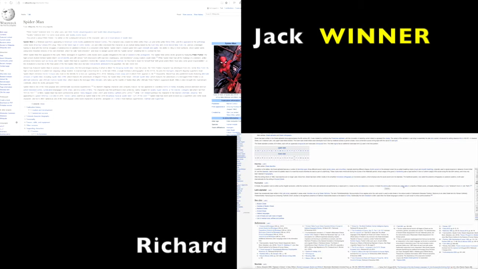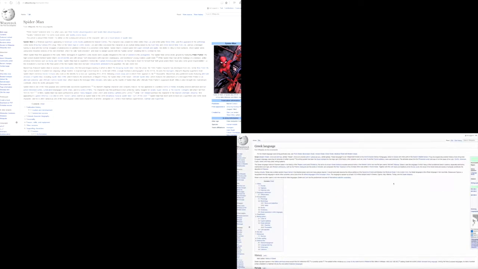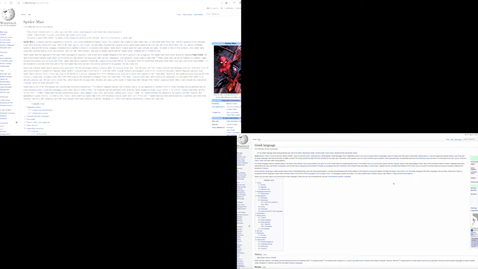Spider-Man. Whoa. Woo! Look at that. The good old Spider-Man. What? I'm on Greek language. Oh, you were on Greek language? I was on pentagram, and I was trying to get... Well, I seem to be super pro at this game. Yeah. Good old me. Oh, wait.